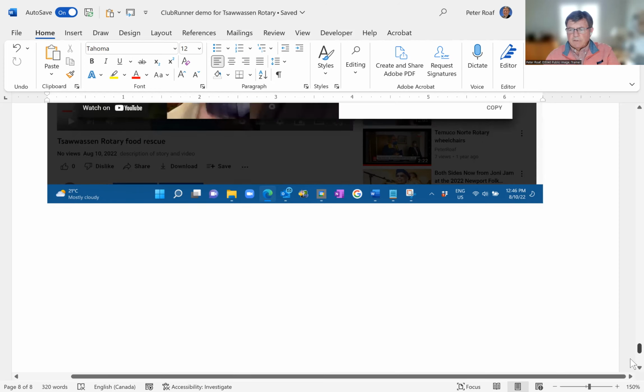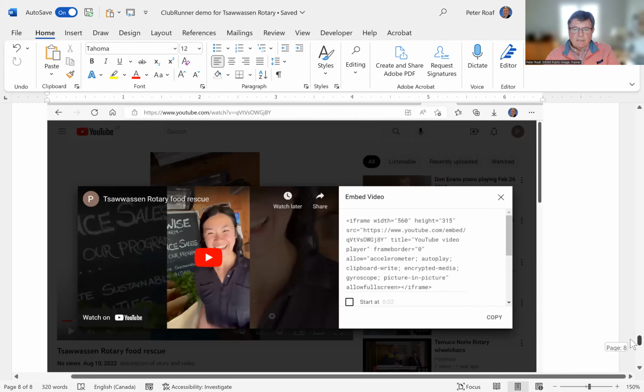Again, there's no point going into too much detail about that, but you can review this afterwards. But with that prep work done, also check the resolution of your photos. You'd want to reduce the resolution so that, while you can put high resolution photos into the ClubRunner website, you're using up space that isn't necessary for a website.